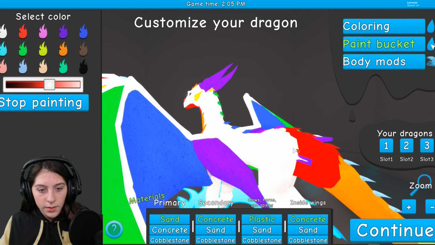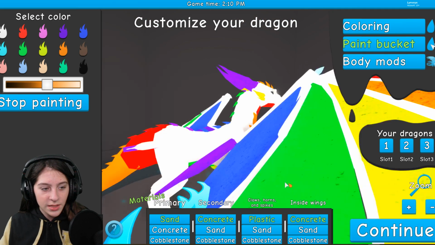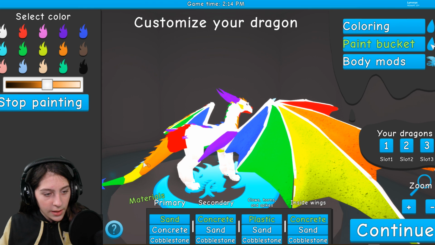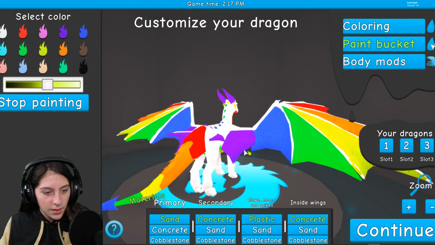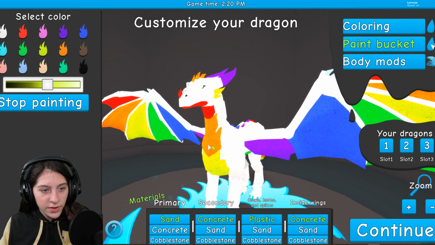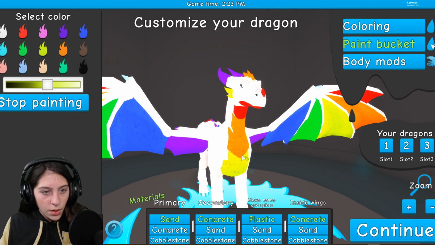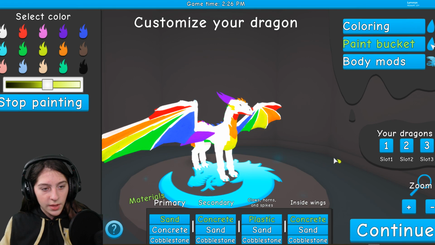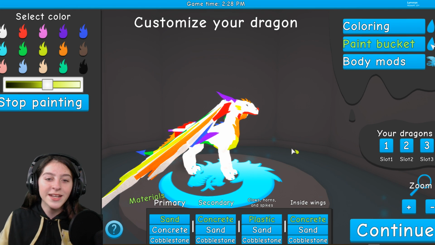Red. Okay, this might be getting annoying, but I'm trying to get the rainbow here, and I get lost when I'm not saying what I'm doing. And yellow. There we go. We're doing it, guys. We're making our way to victory lane, you know? Okay, I think we're doing good so far. Yeah, we're doing great.